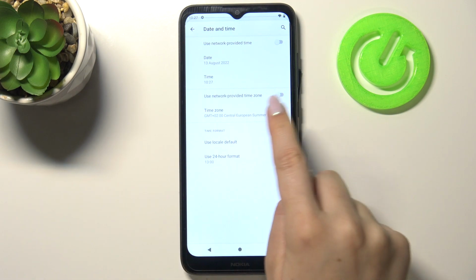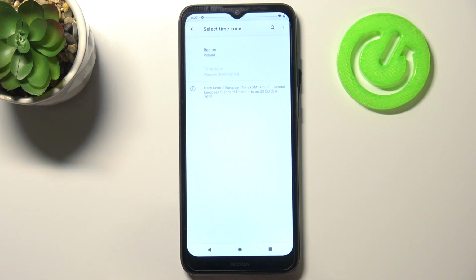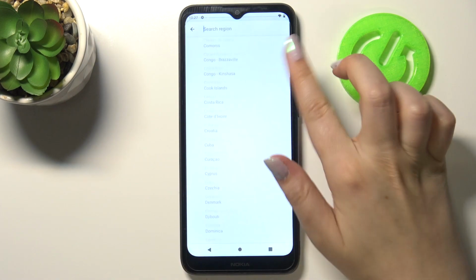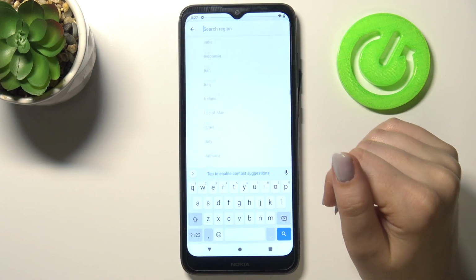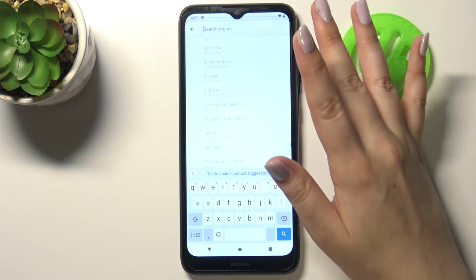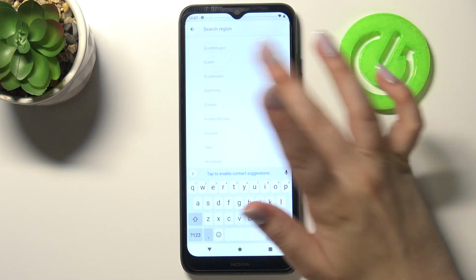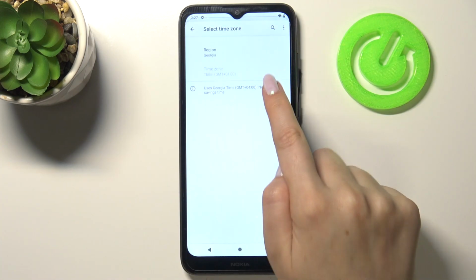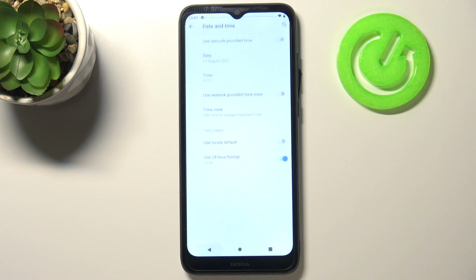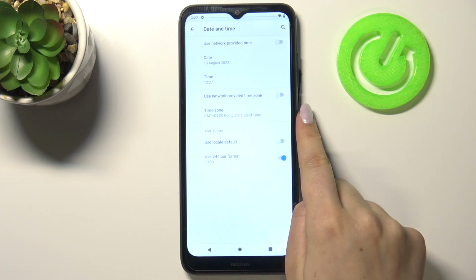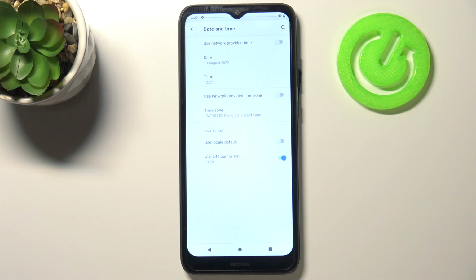on the status bar. The same situation with the time zone, just tap on it, tap on the region, and here you've been transferred to the full list of all available regions from which we can choose. So actually all you have to do here is to find the right one. So let me pick this one. And as you can see, it is immediately applied, but be aware that after changing the time zone, the time will also change according to it.